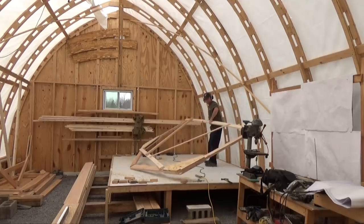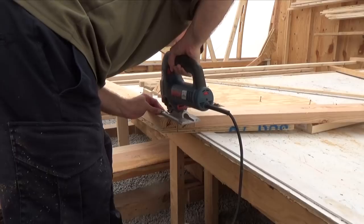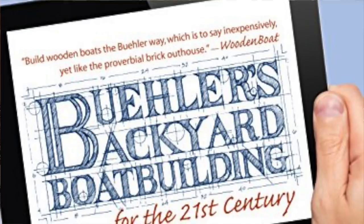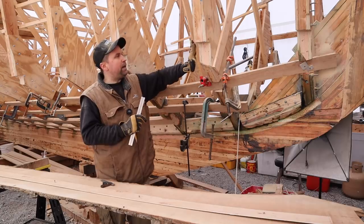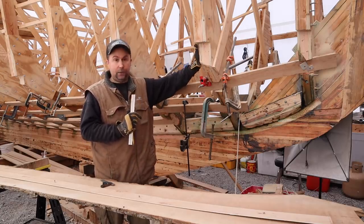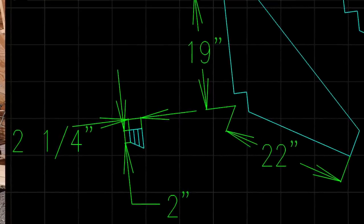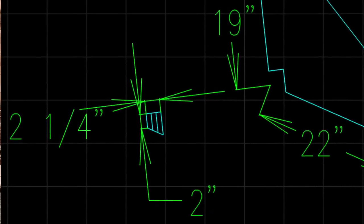If you remember all those months ago when we were building our frames on the framing table, we cut out the chine notch as George indicated in his book while it was still on the table. And in the plans, they indicate that the chine is to be made up of three layers of 3/4 inch material. And the diagram specifically shows that the third layer, the most outside layer, should be 2 inches wide.